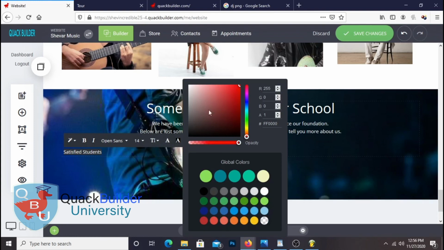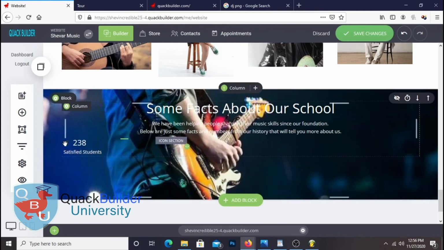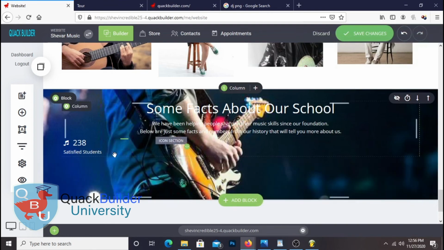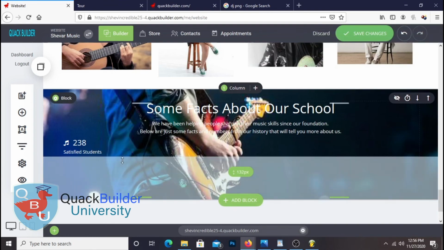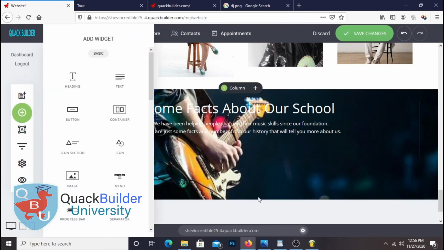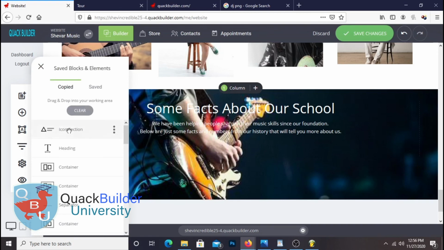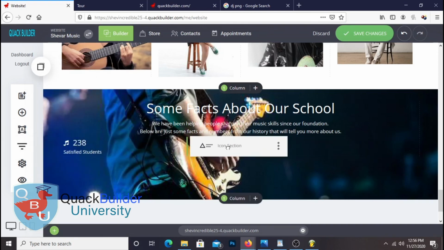I'm gonna paste this. I'm gonna put this into white, okay? And for this, the color as well in white. Alright, so that's the amount of satisfaction students that we have, okay? And then just to make it easy, I'm gonna copy it, click this and click copy, and then I'm just gonna make a different variation of them.